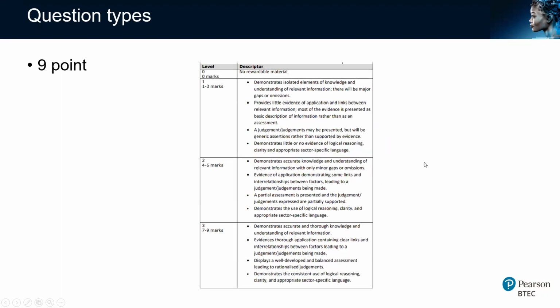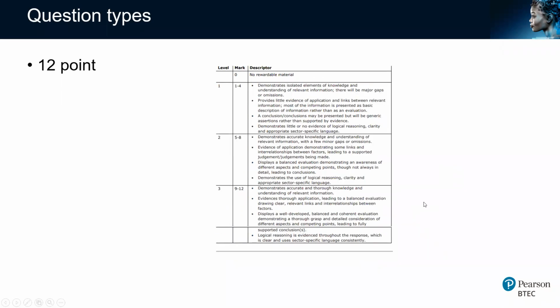Our 9-mark question is similar. This is your analyze. Again, you've got a level-based mark scheme. We'll take a holistic view and place it where it fits best. But again, if they've not referred back to the case study, they are not going to get out of mark band 1. They've got to draw links to the information provided to get into mark band 2 or 3. And similarly for the 12. The last question in the paper will always be your 12-mark evaluate. Again here, we've got 3 mark bands, and we're looking for the learner to use the information provided within the case study to get into mark band 2 or mark band 3.